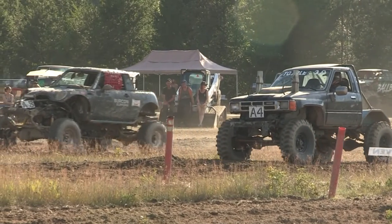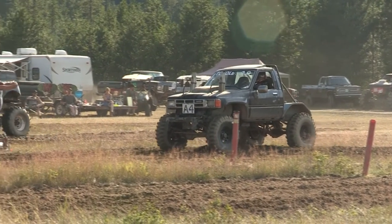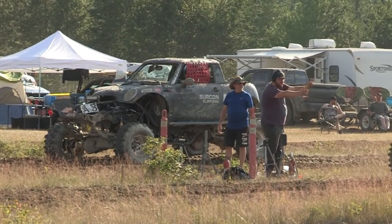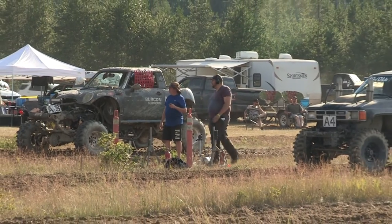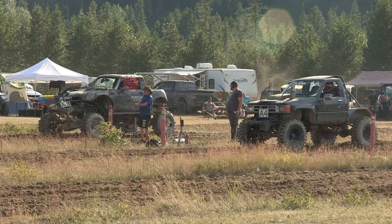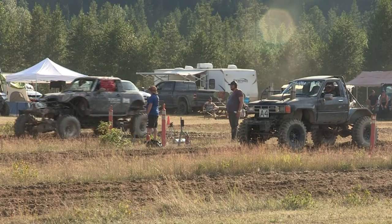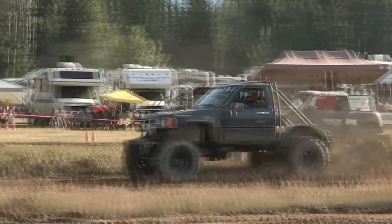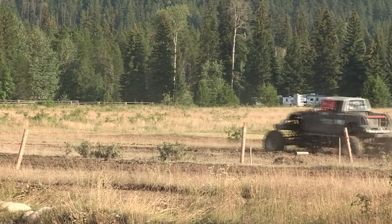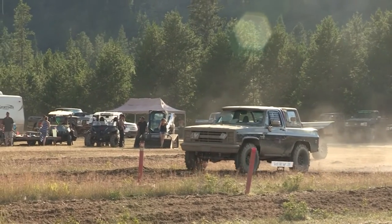Now we got Toyolette Oliver Beneke out of Edson, Alberta. Going against Chase Ford in the Chevy powered Mini. Another BC Alberta challenge, folks. If you ever go to a mud race at Edson, the hardest working guy there is Oliver Beneke by a mile. I've gone to those Edson races. Oliver is a hard-working mofo.